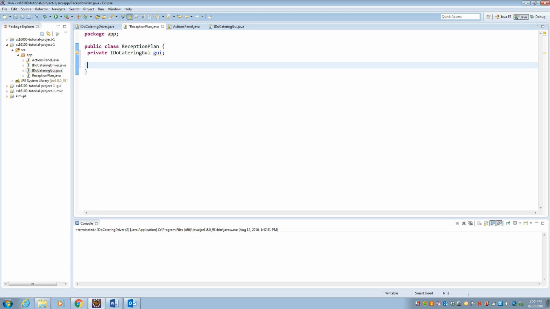Then we have to define a way for it to be configured. Now, this could be configured either via a constructor, or we can configure it by doing what we do to other private data members when we want to assign values to them. We can define a setter for it. And that's the approach I'm going to take here.